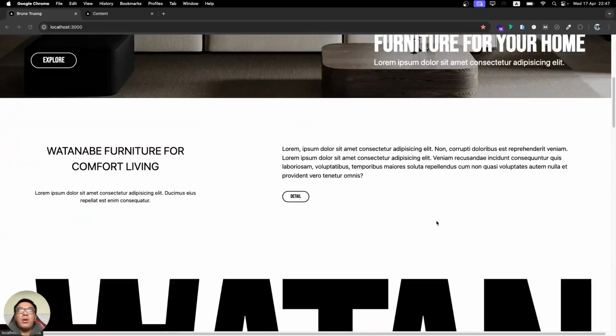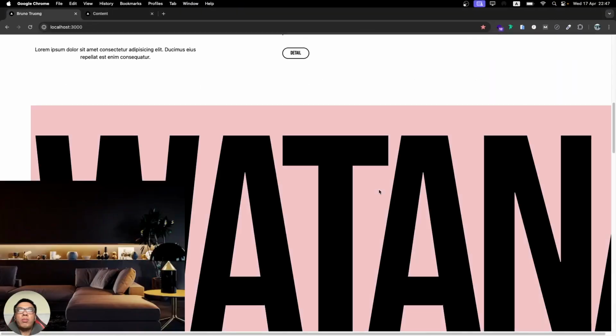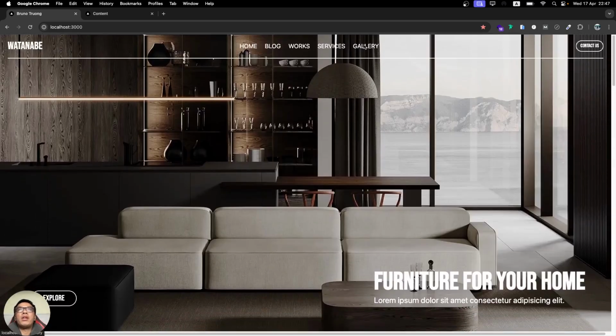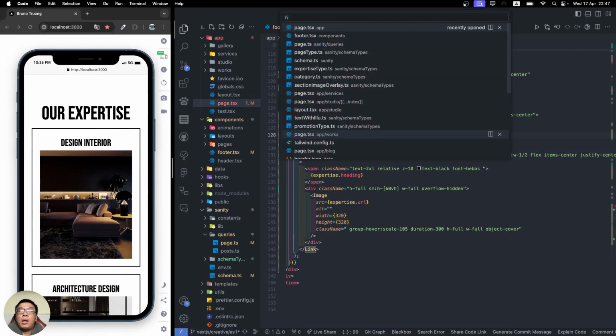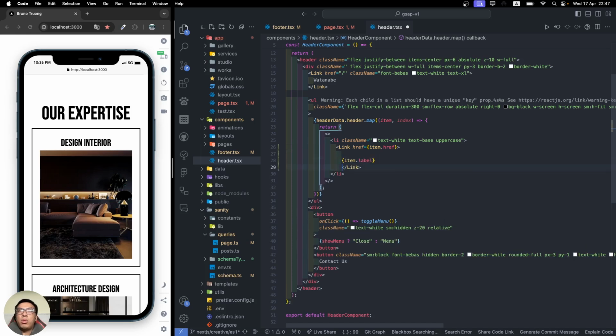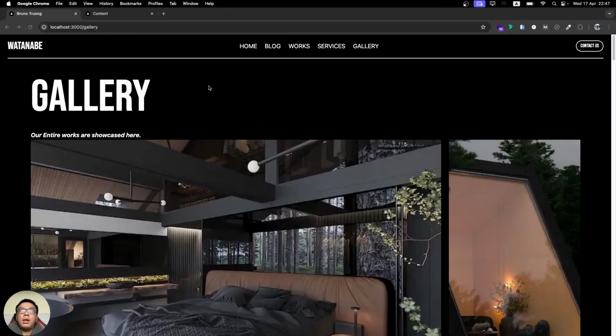The better thing is we are using the dynamic data from Sanity. So in here, if you guys have a different name, you can also use it. And in our previous video, we have the gallery section in here. I wonder why when I click in here we don't show the mouse cursor. Let me check. Okay, what happened? What's wrong? Okay, so this is what's wrong. We made this link outside, guys. Okay, let's check again.